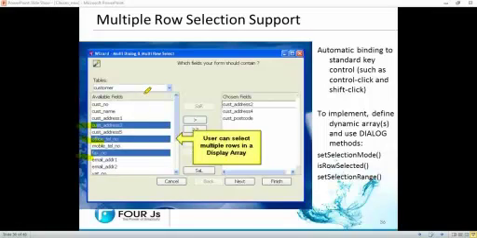So by default, multiple row selection is disabled. Right? We don't have multiple row selection turned on by default. So one of the methods that you'd be interested in to utilize multiple row selection is set selection mode. So to be able to turn on multiple row selection, the first thing you'd need to do is use this method, set selection mode, and enable multiple row selection for a particular screen array in the example. Pass it a 1 to enable it. So by default it's turned off, and you have to use this method to turn it on.